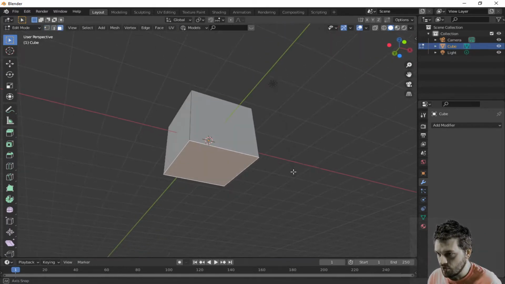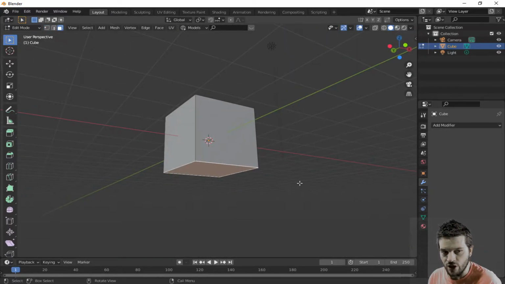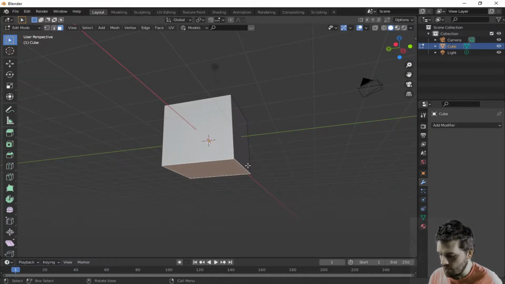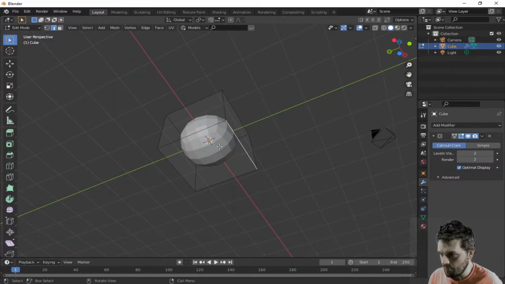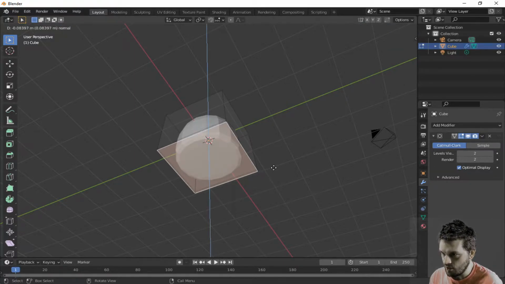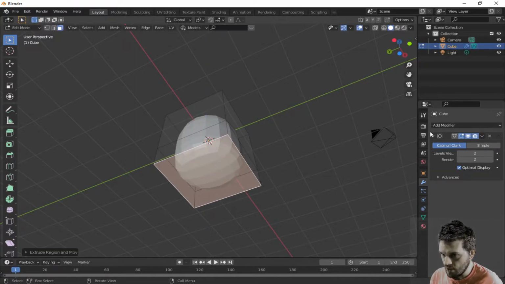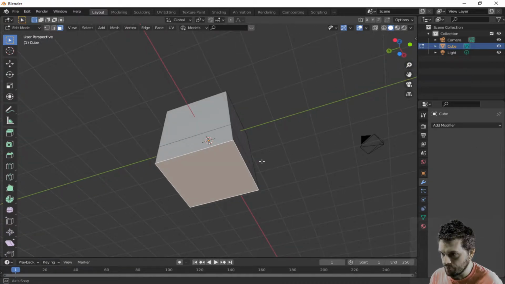I kind of want this to be really rigid and the shape of a robot, right? So it's going to be very square. So I don't think I need to subdivide. If I did subdivide, it's kind of starting with a ball. But let's see what that kind of looks like to give you an idea. Yeah, definitely not what we want.